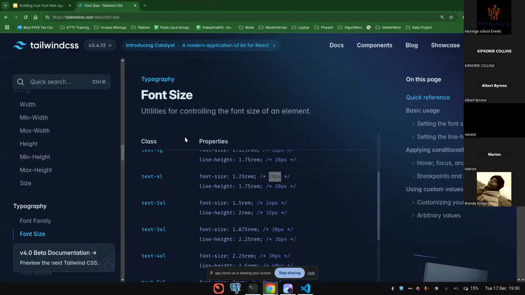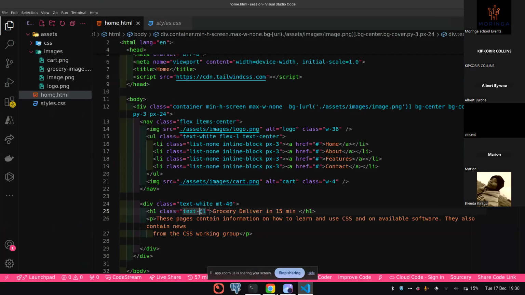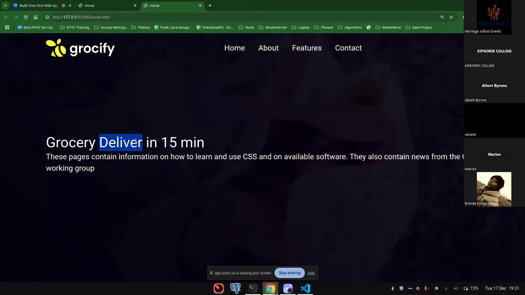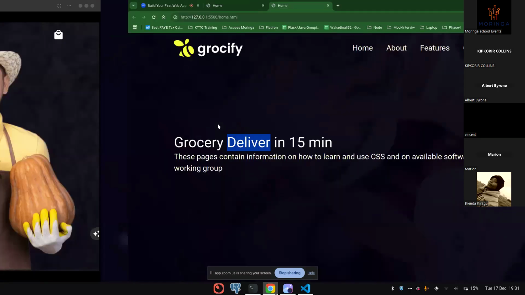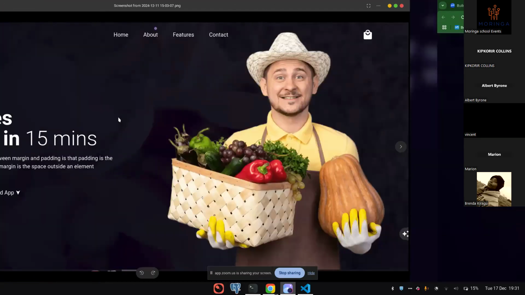So we can make it more bigger. So let's do 3xl. So make it 3 times bigger. Cool. You can see we are having progress. Then I'm going to make it a little bit bold. You can see it's bold.